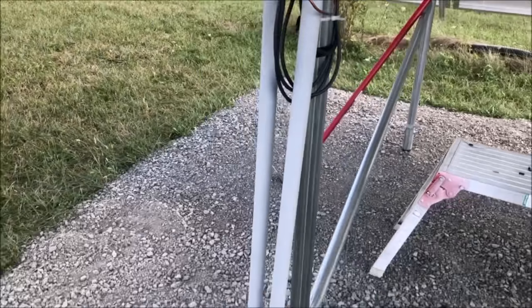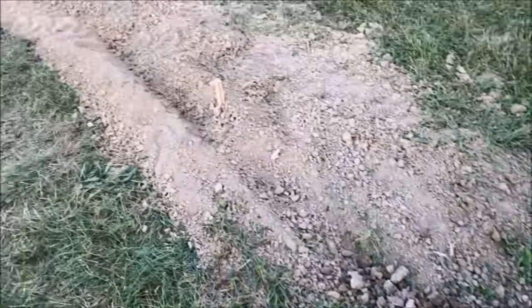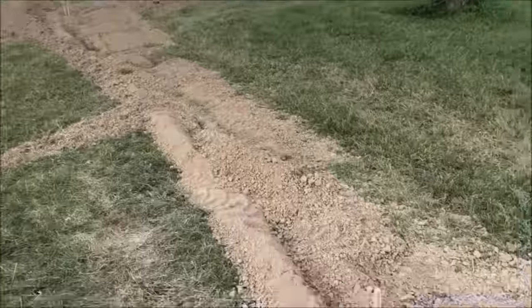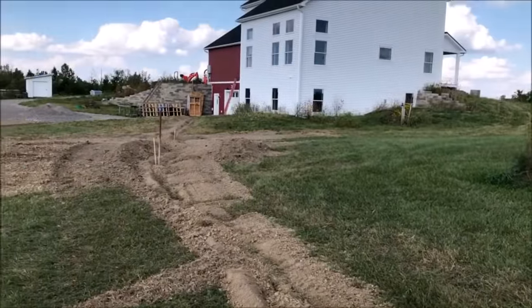And our conduit goes into the ground, one empty for future and one with our four number 10s and ground wire running back to the house. Mine's buried with some sticks in the ground so the inspector knows the depth. We just have to fire it up.